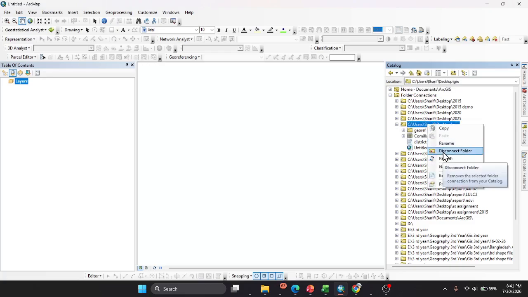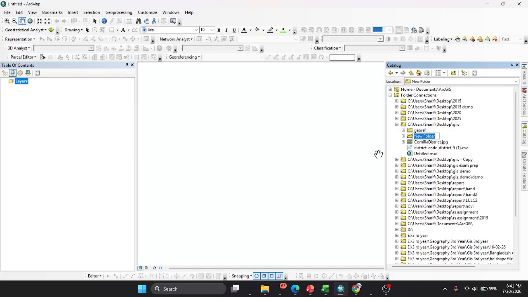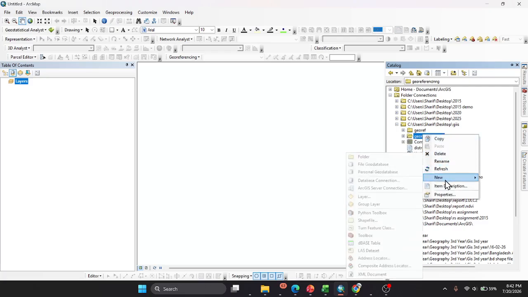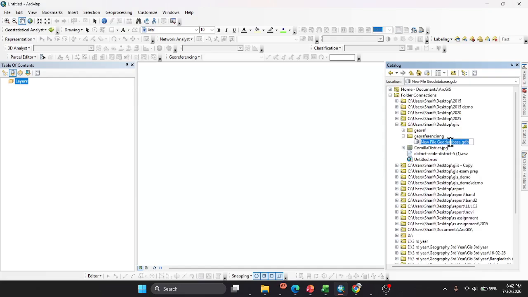In that case, I will add a new folder, like geobiology, and in this I'll add a file database, and I name it like new reference image, sure database.